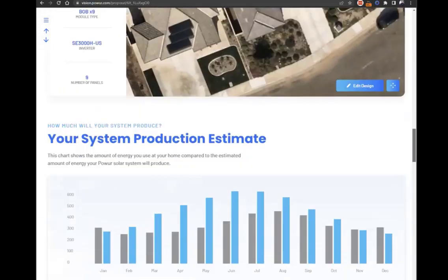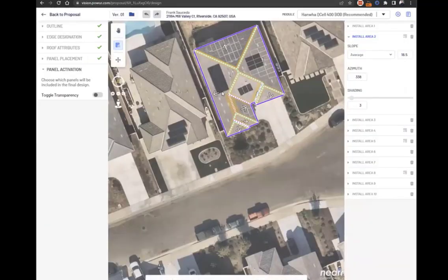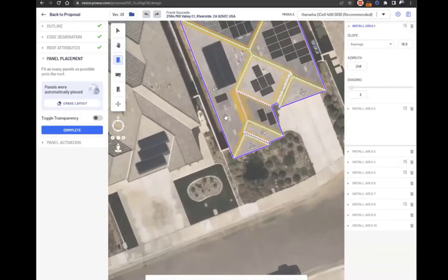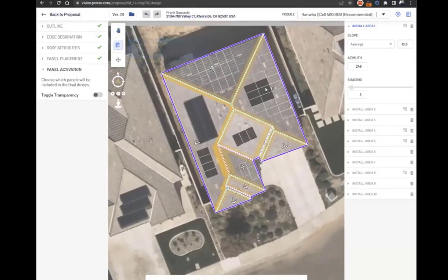Hey, how you doing? I got a quick question. What if a customer asks about any kind of equipment that we can add for off-grid power, like a transfer switch, all that stuff? If, for example, they want to use it when no electricity is coming from the grid. Do we have that as an option? I'm asking because I'm new on Powur, but that came to my mind because I know a lot of borrowers or clients are educated and can come up with these questions.